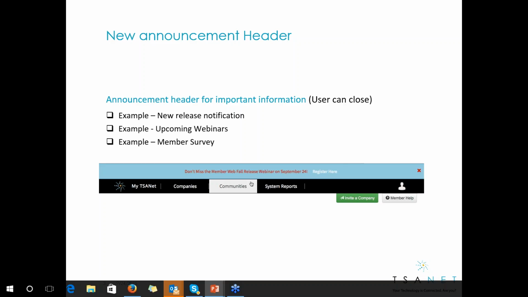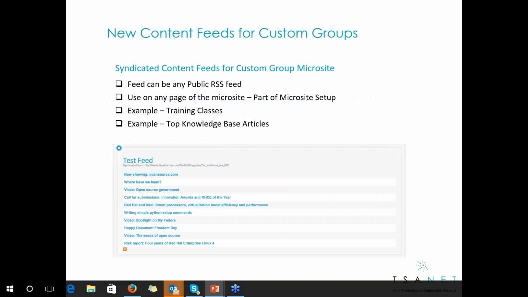So this is going to pop up on your screen. You can close it, but it's basically more information that we think would be useful, either for yourself or to disseminate within your support functions. It's easy: you just click off the X and it won't show up anymore. So it's a new announcement header, and I think you're going to find it beneficial.